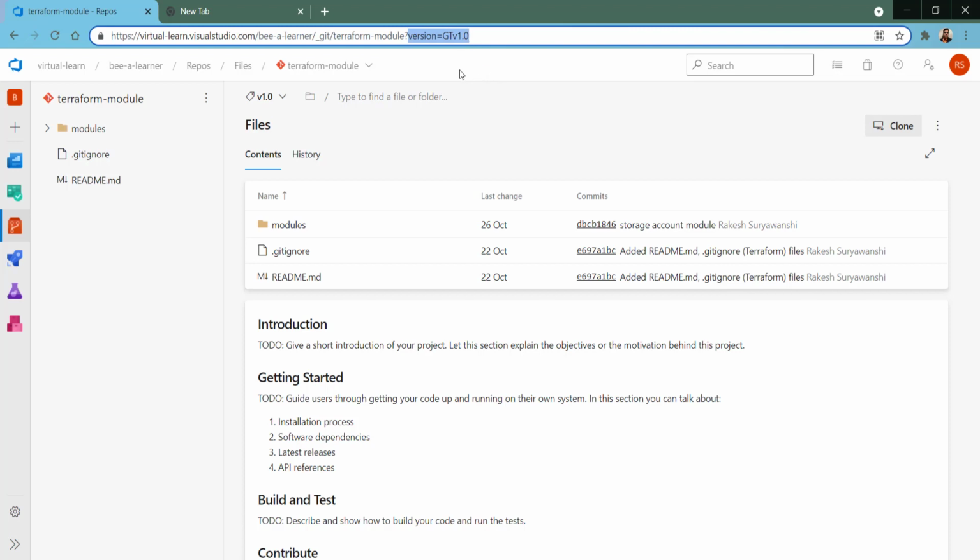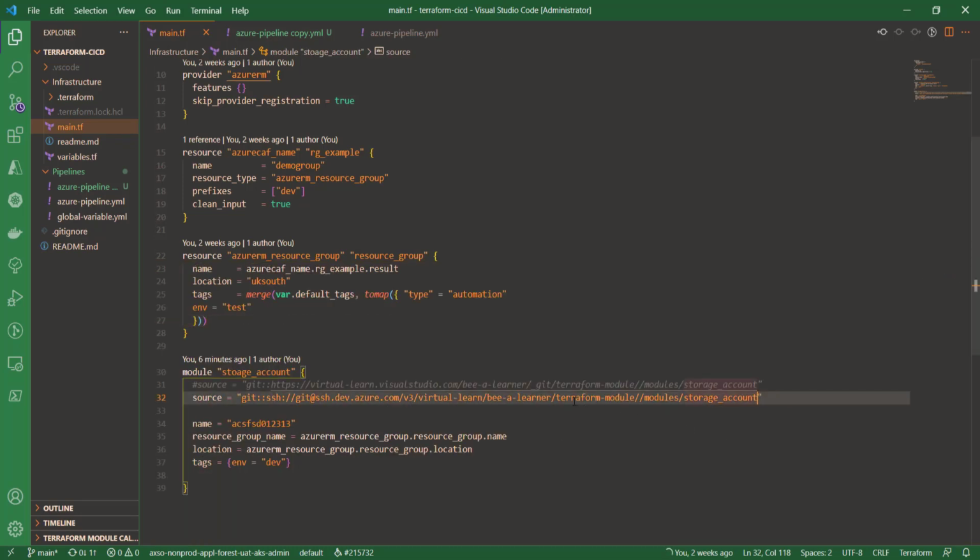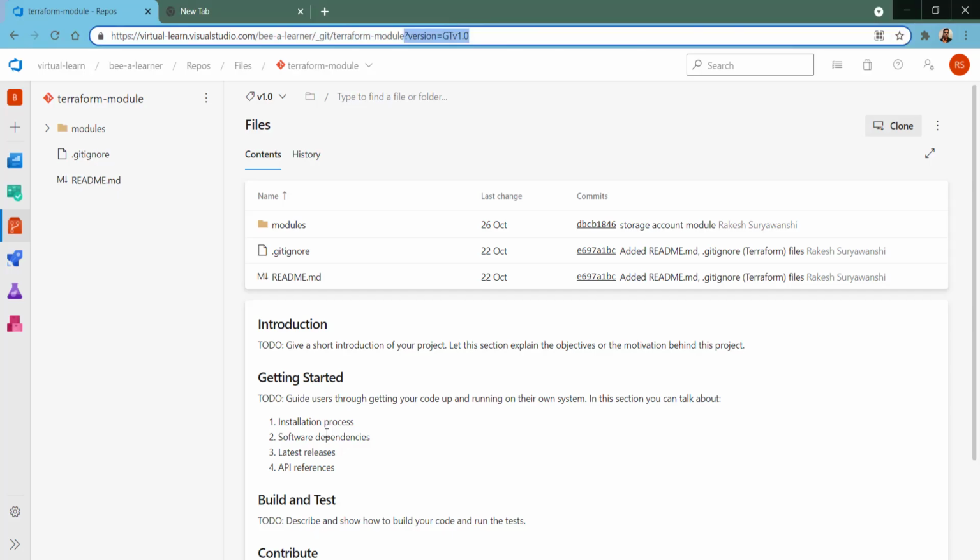So instead of specifying the actual version, I can use it like this. So git SSH and then refer the version like that. This is how you define your module, or you can specify your module to a specific version with the help of different tags. You can also use the specific changeset, but I won't recommend using the changeset. People often use the Terraform or the remote repository tags, specifically if you are using Git.